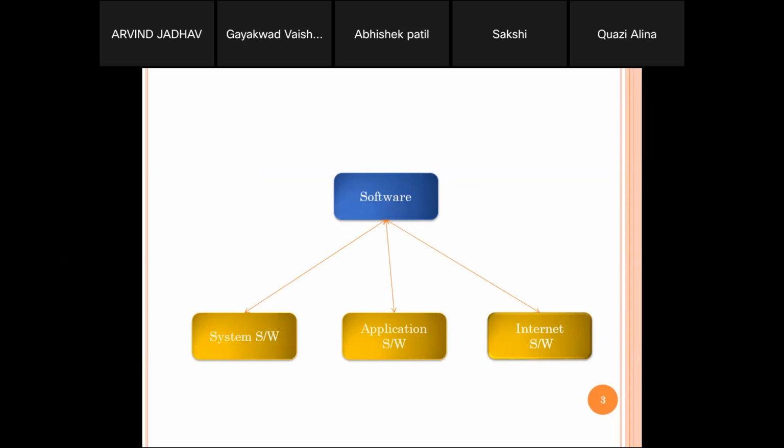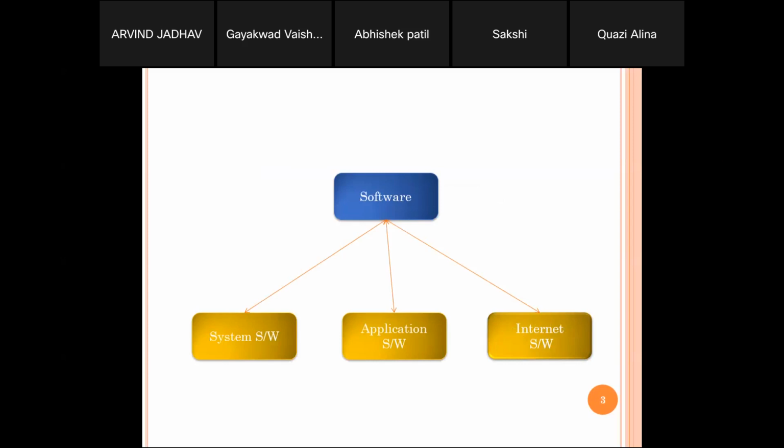Assume that we don't know about Java, but I want to become perfect in the Java language. So we require this theoretical part. We cannot proceed without knowing about software, system software and application software, and then try to create our own software. That will not work. And the third one is internet software.